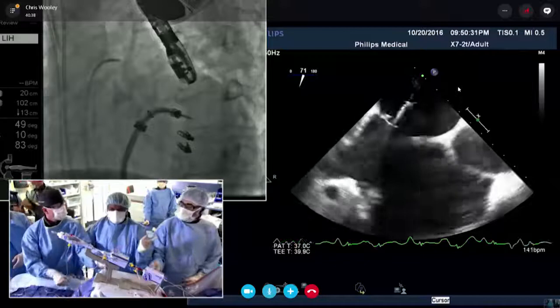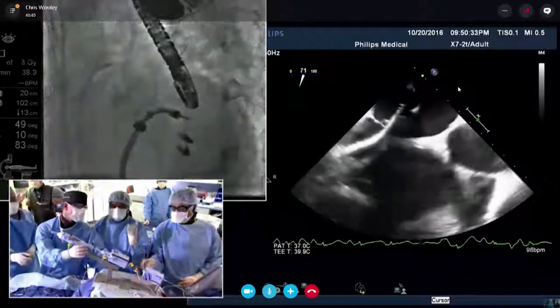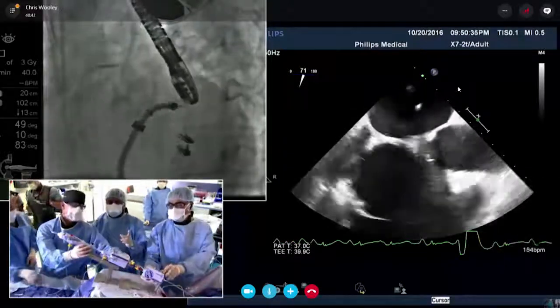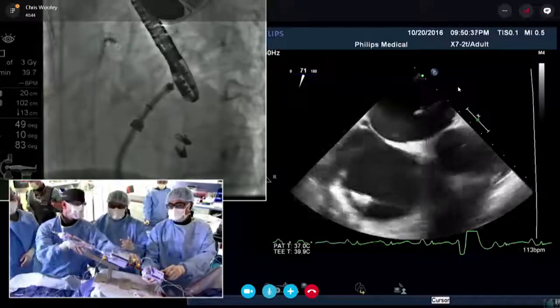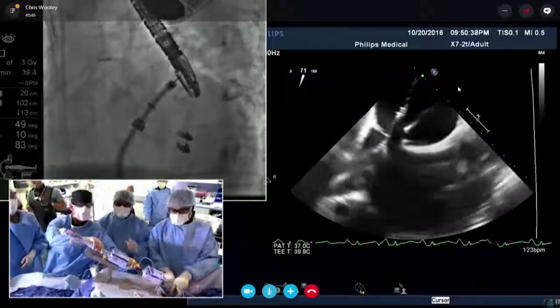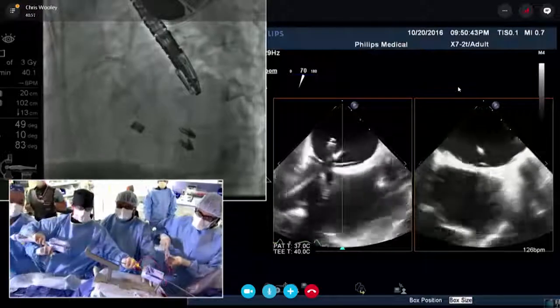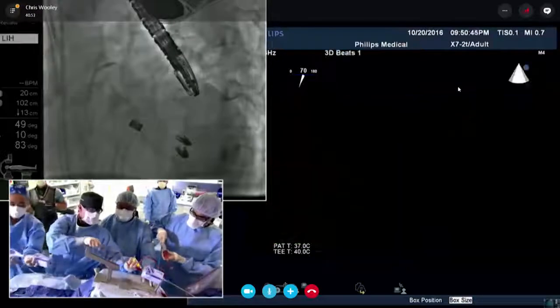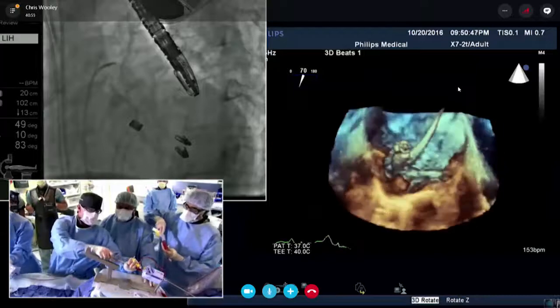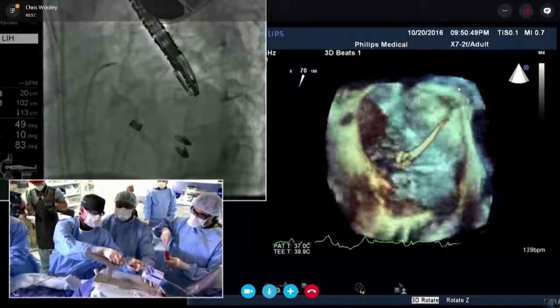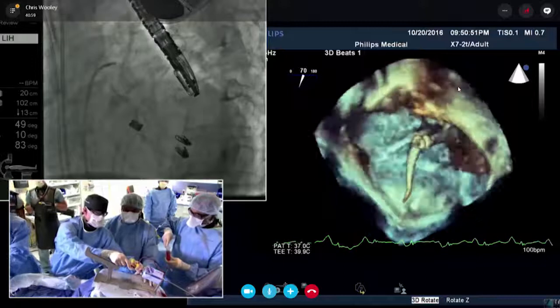Look at this patient. Without inotropes, his blood pressure is going up because of the increase in forward flow. Then the blood pressure goes down again because the systemic vascular resistance actually goes down. So there's an increase in forward cardiac output and a decrease in LV volumes.